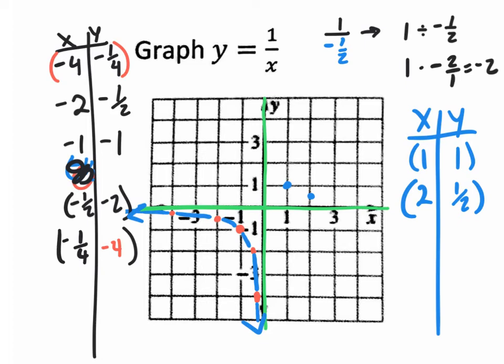And then continue. Let's plug in a 4. And when you plug in a 4 down here, it'll say 1/4 as an output. So you will end up with (4, 1/4). 1, 2, 3, 4, and 1/4 of the way up. It's super close to the x-axis. So as you could see, this guy is going in this direction. You know what? Maybe I should do them, since this is one graph, even though they have two asymptotes. They should be the same color.